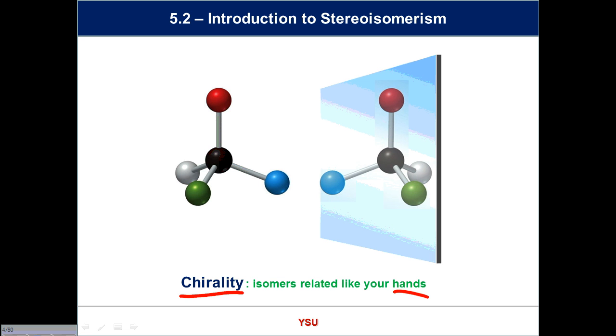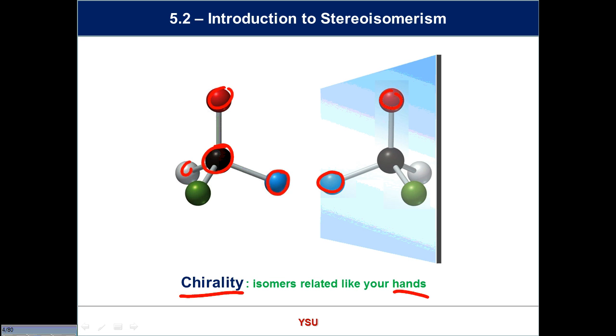Hands, left and right. So we have to extrapolate that to organic molecules, which gets to be more fun because these things usually are sp3, and we have to worry about shape. What shape is this carbon here? Tetrahedral. What are the bond angles, roughly? 109.5. Right. So now I have a blue atom or group pointing in the direction of that one. And the red atom is pointing in the same direction as that.